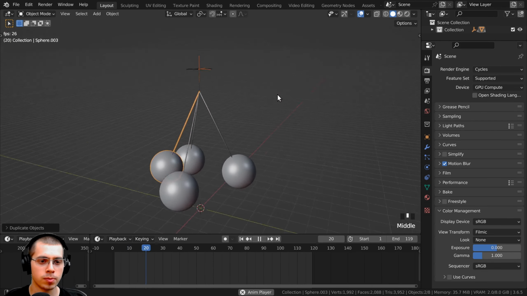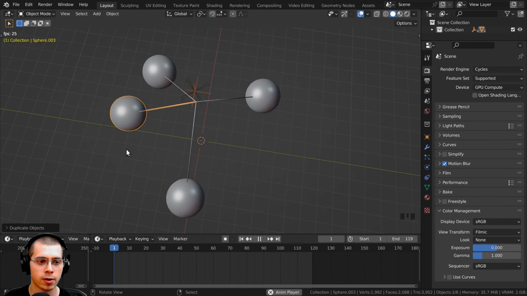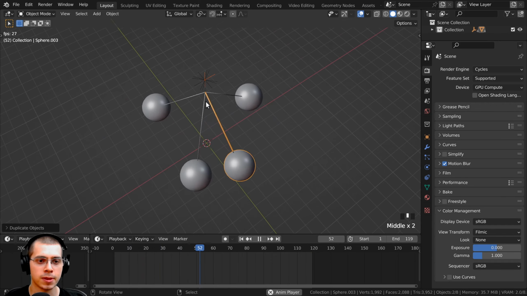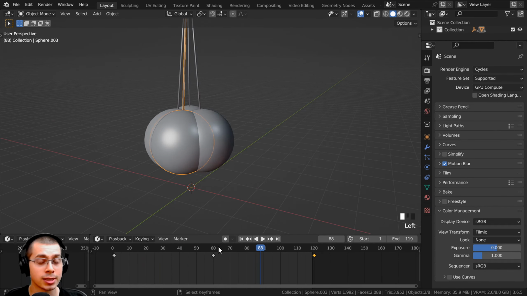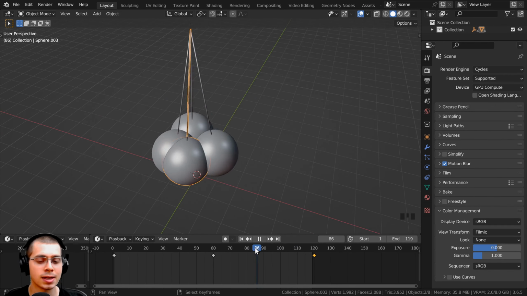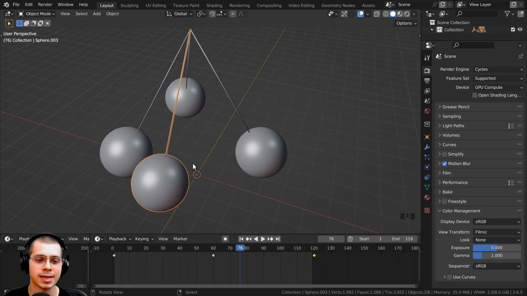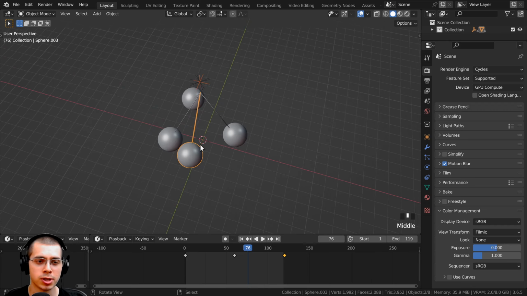So now we have 4 of them, and if I hit the spacebar to play, you can see that they're all going through each other, but when they are far away, they are not colliding with each other. So to make them so that they're not colliding with each other, we just need to change the offset of the keyframes so that the timing of each sphere is a little bit different, so that the center point, when they're in the center, is all going to be at a different time. So this is actually pretty easy to do.